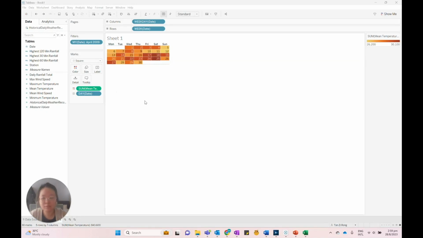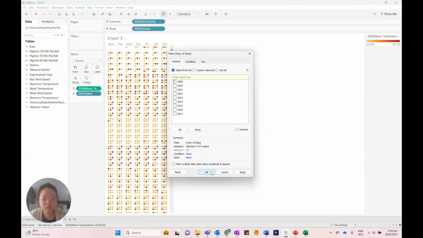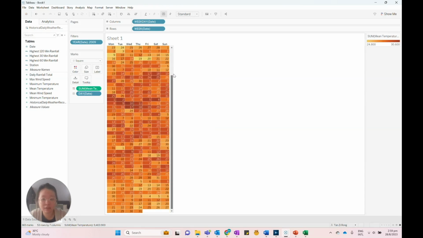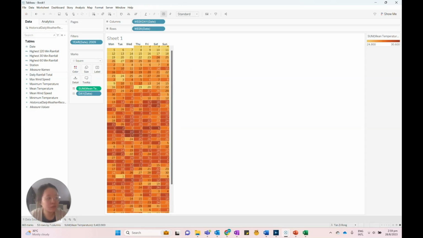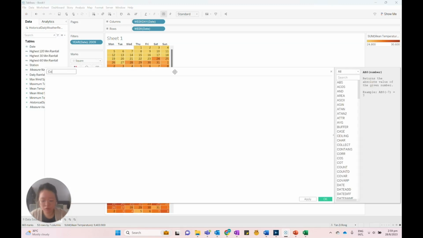To create a 12-month calendar map using Tableau, we can first filter to a specific year. This will give you a single column of dates in the entire year. Next, we want to split this entire year into 3 columns of 4 months in each row. To do so, let's create a calculated field called column group.